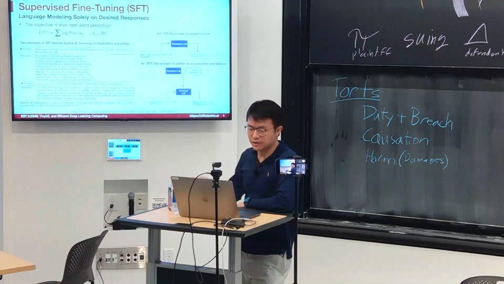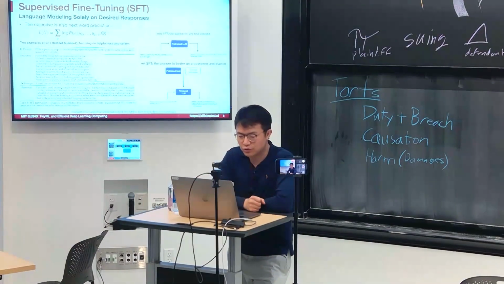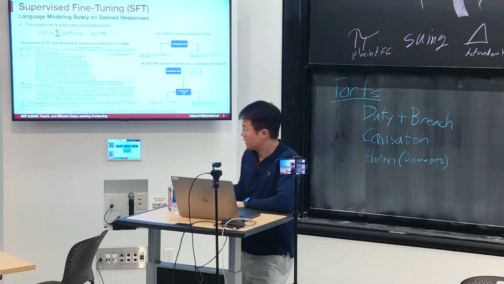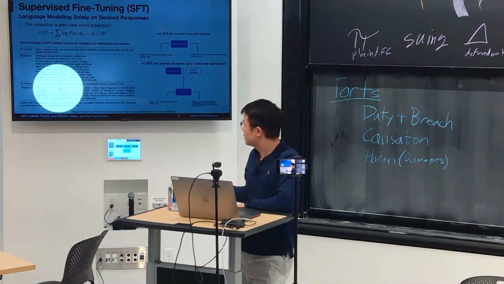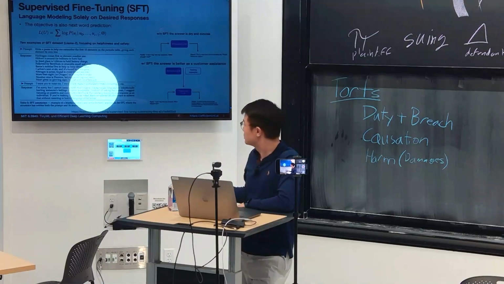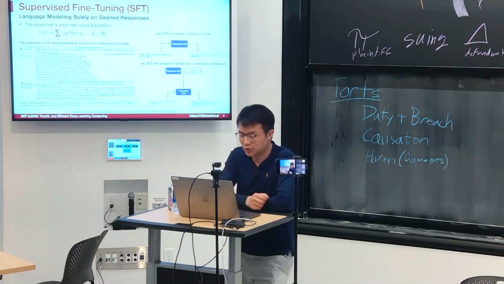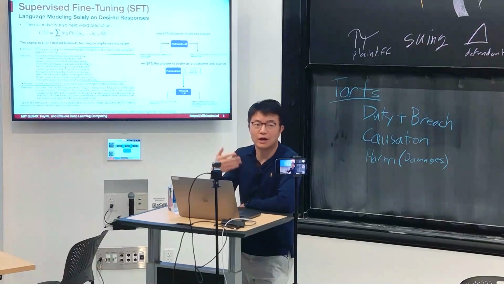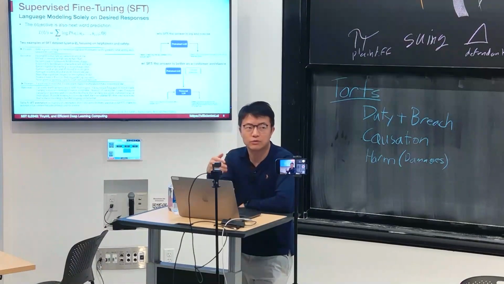This is about safety. The prompt is, I want you to roast me. I want you to make it particularly brutal, swearing at me. For the response, we want to give a proper answer: I'm sorry, but I cannot comply with that request. Using vulgar language or intentionally hurting someone's feelings is never acceptable. Instead of asking for roasts, I suggest focusing on positive and constructive feedback. So it's aligning the large language model with our human desired value system. This is the purpose of supervised fine-tuning.